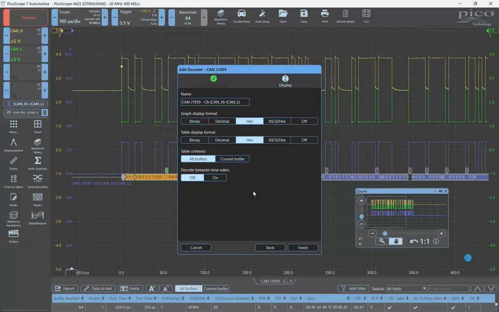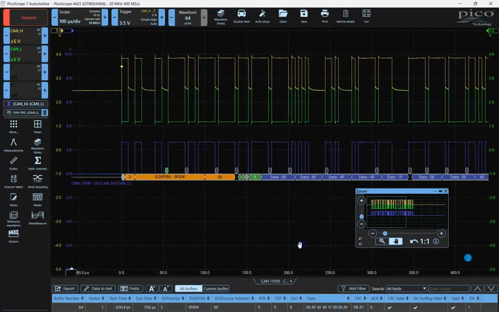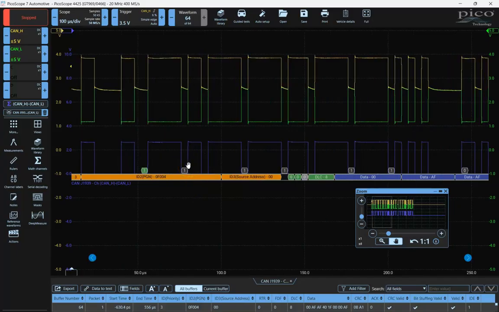If you want to know more about hexadecimal number systems, you can Google that, and it'll give you all the information you probably ever want to know. So we'll go ahead and change this from binary to hexadecimal. Now instead of a bunch of zeros and ones, my decoded data is more understandable by people like me and a computer science engineer.